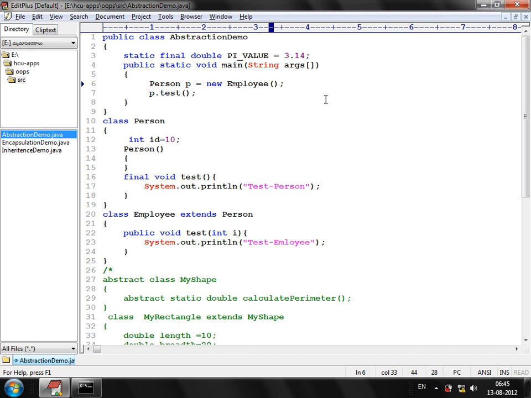Definitely, it will be compiled as well as executed. Final methods should not be overridden, but final methods will be inherited. Final methods will be inherited to the subclasses, but those inherited final methods should not be overridden.